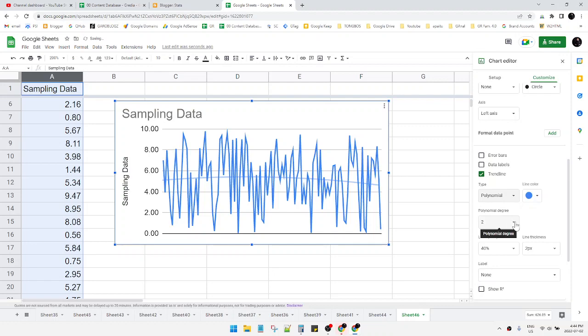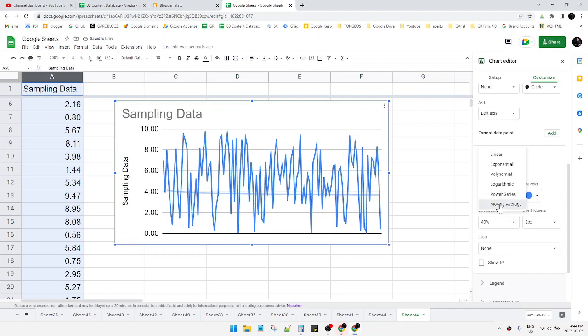You can choose what degree of polynomial you want, 4 degrees or 10 degrees maybe. The next one is logarithmic, then power series, and the final one is moving average. So that's the trend line in Google Sheets.